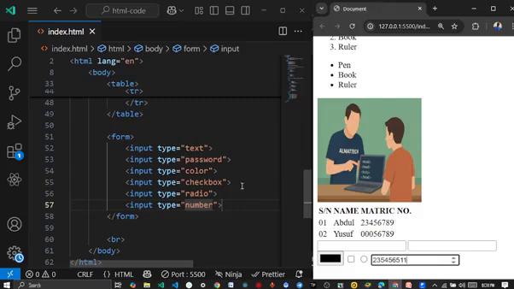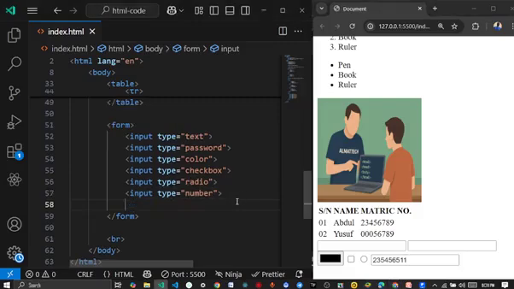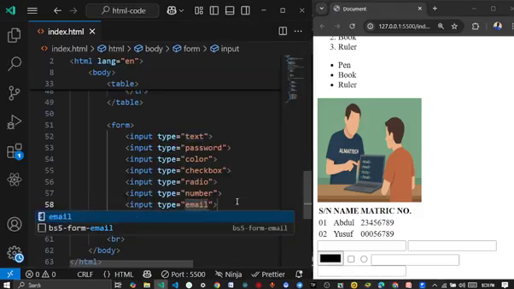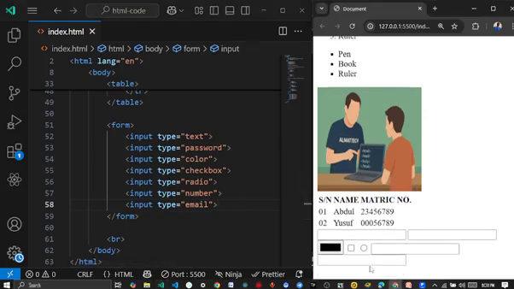And the last one we're taking under input element is input type equal to email. Let's say you want to allow a user to enter his email into a particular box, and you want the email to follow the particular syntax for emails, then you make use of input type equal to email. For example, if we try entering something like a@gmail.com, you can see a@gmail.com. One of the reasons we make use of email is because it allows us to ensure validation. For example, if an email is not following this syntax, you can easily alert the user that your email is not correct or something like that.